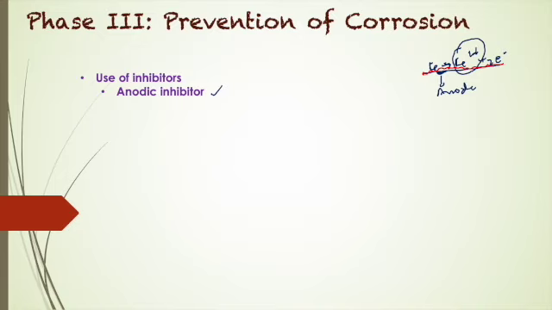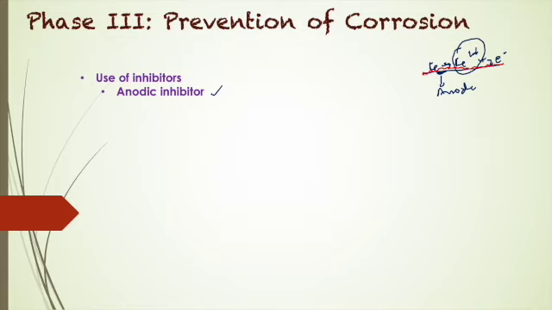Although anodic inhibitors are not considered to be satisfactory. Why? Because for each inhibitor there is a certain critical concentration that should be used. It is only when the concentration is used in that critical range that they act. So when an insufficient concentration is used, all the anodic areas may not be covered, and this leads to a considerable increase in current density.